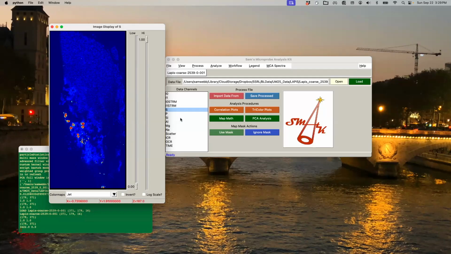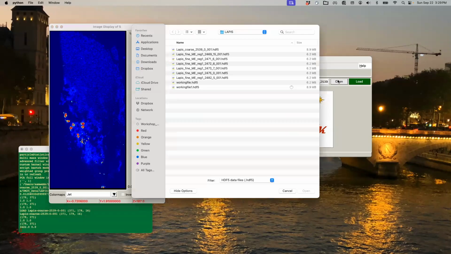So here's a map that was collected as a coarse map to give us the context of the entire thin section. And I did some chemical mapping, so we actually will slide in a little chemical mapping here just for everyone. But of course, I could not map the entire thin section at high resolution at many energies, 1, 2, 3, 4, 5, 6 energies. That would have been prohibitive to anyone's beam time, even mine.